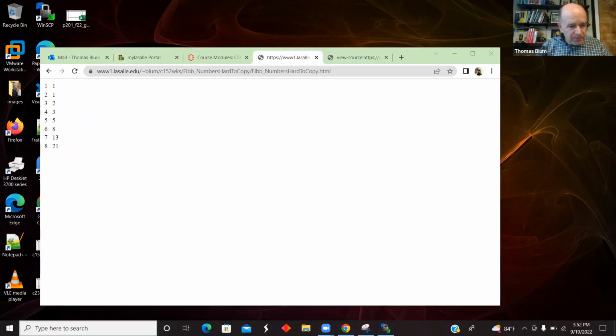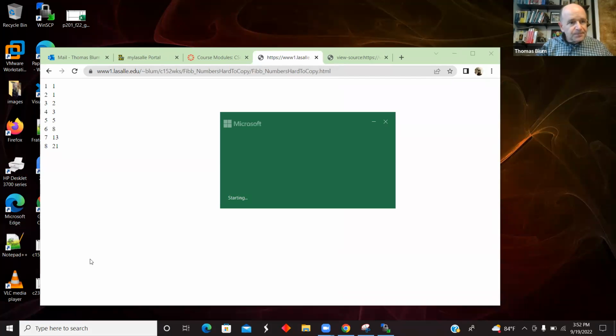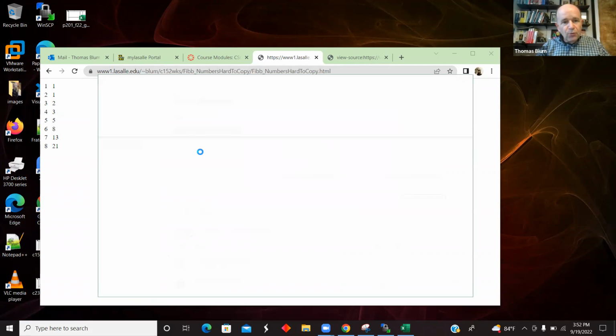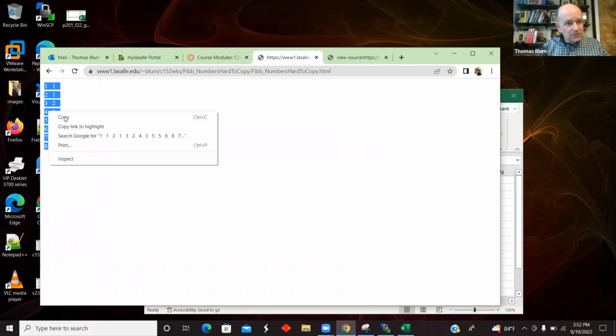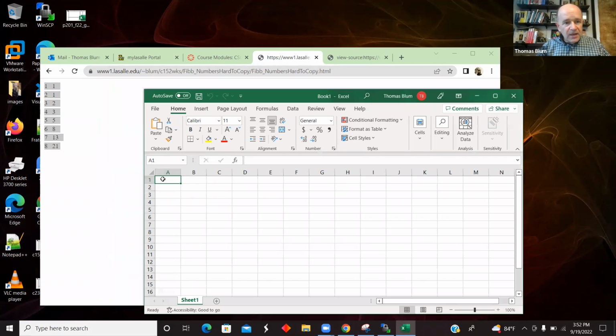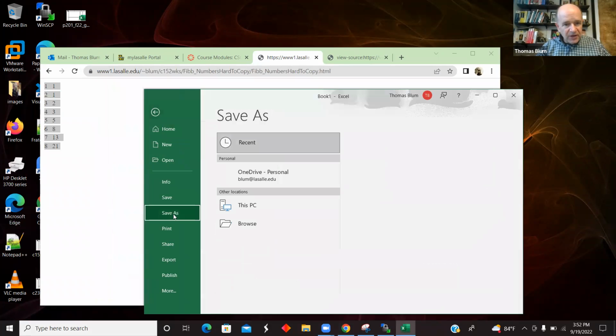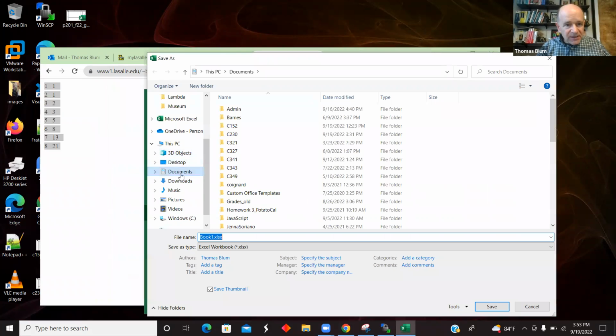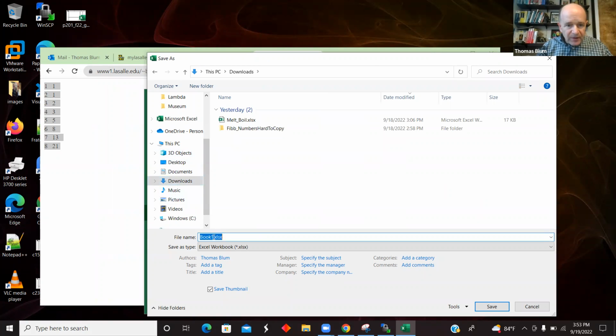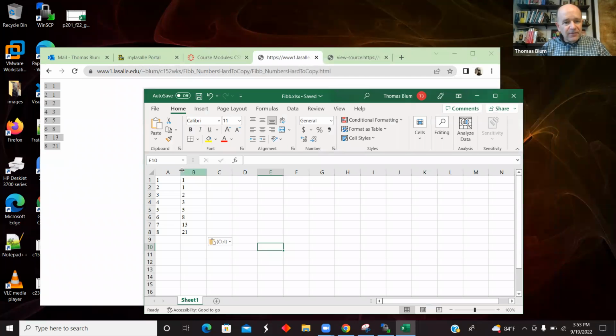So let me open up Excel. Make a new workbook. Okay, I'm going to highlight this table, and let's see if I can paste. So I'm pasting. Okay, and let me save it. Do a Save As, browse, and I'll just put it in my downloads and then delete it when I'm done, but Fibonacci, okay. So I have this data pasted over.